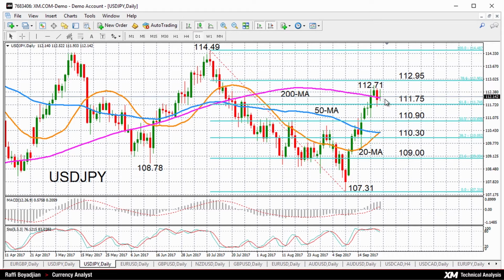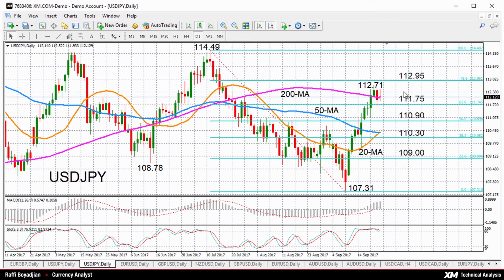last week. We can see that stochastics, there is a bearish cross there with the percentage D line crossing below the percentage K line. That's pointing to downside risk, although looking at the MACD, it's very much looking bullish. The histogram is continuing to rise and is above its red signal line.